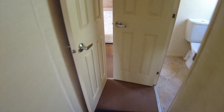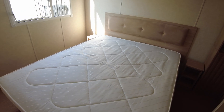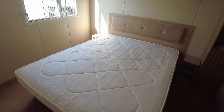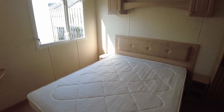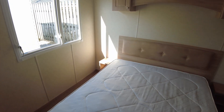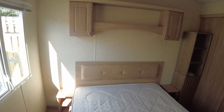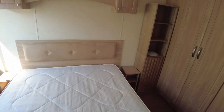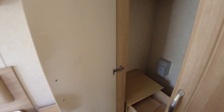Coming through from the kitchen, there's a dividing door for the hallway shutting off the bedroom areas at the back, which is nice. Coming to the main bedroom — you've got a main bed with a fabric headboard, a couple of bedside units, some overhead storage, a couple of cupboards with a big shelf in the middle, and an extra unit added by the previous owners. Turning to the side, there's extensive wardrobe storage.